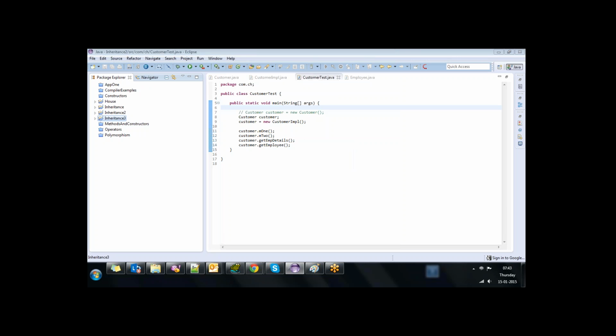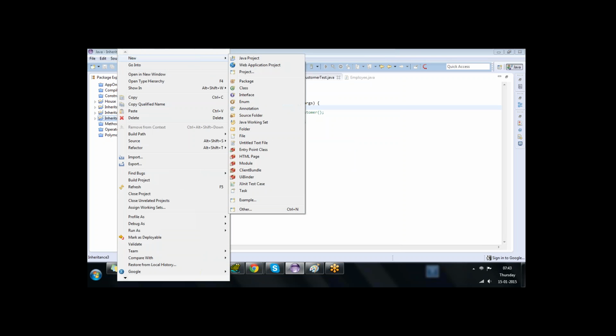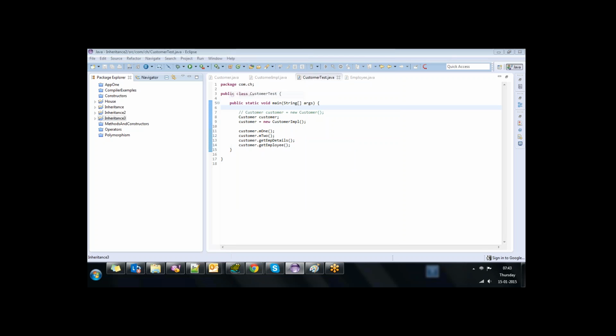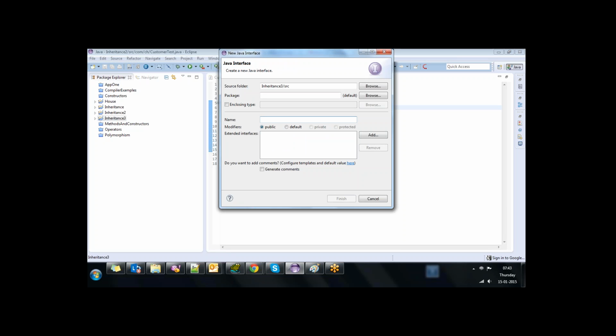Right click on the project, go to New, and there is an interface section. Select interface. Here it is showing an interface can be only public and default. We can create interfaces by using only public and default modifiers.